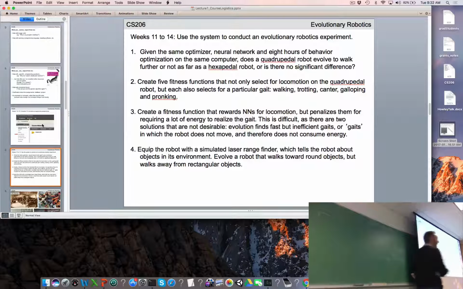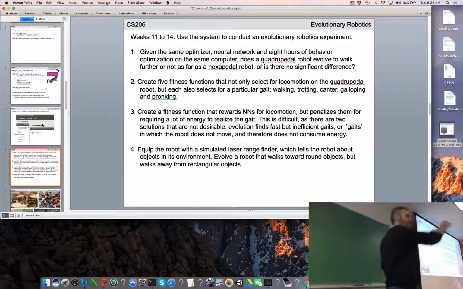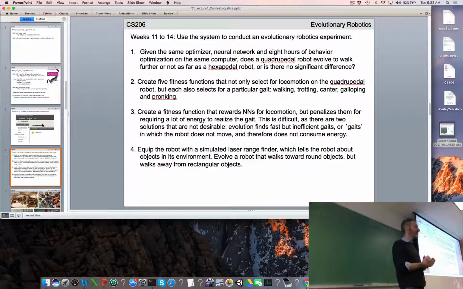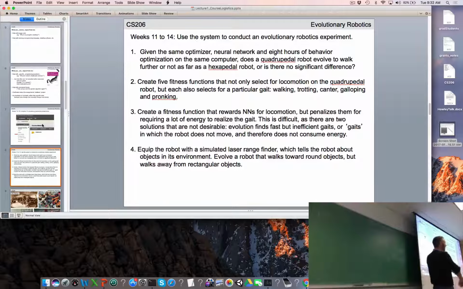Perhaps you want to look at not just the speed at which the robot moves, but how much power it uses. All the robots I've shown you so far are extremely energy inefficient. You, when you walk around, are extremely energy efficient. Could we tell our evolutionary algorithm to select for robots that not just travel quickly, but also do so by using relatively little energy? Turns out that this is a tricky thing to do if there are 2 things or 10 things that we're asking the evolutionary algorithm to do.